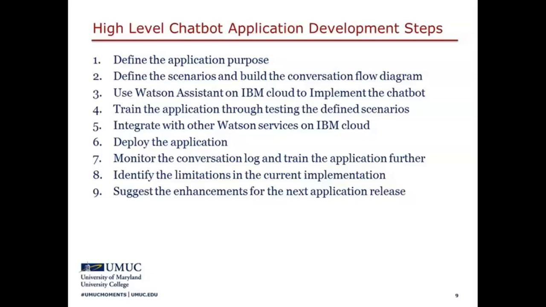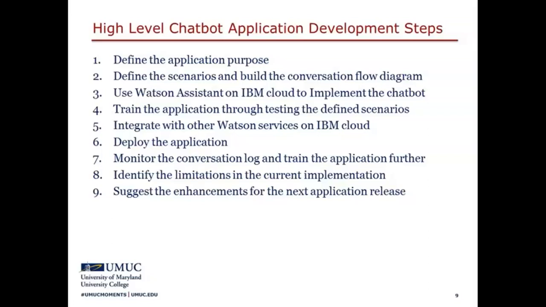This piece right here, number 5 and number 6, you're actually not going to physically do it, but you would have to discuss how you would have done it. How would you use other services in a cloud to enhance the application, right? And you're not going to deploy, but you would discuss what platform you would have used if you were going to deploy it.